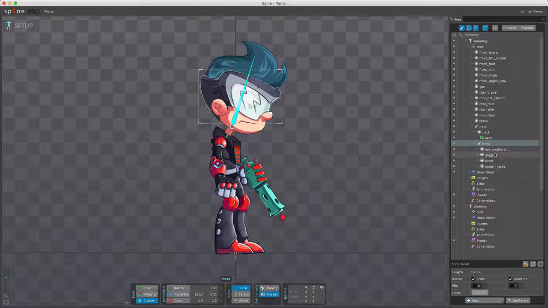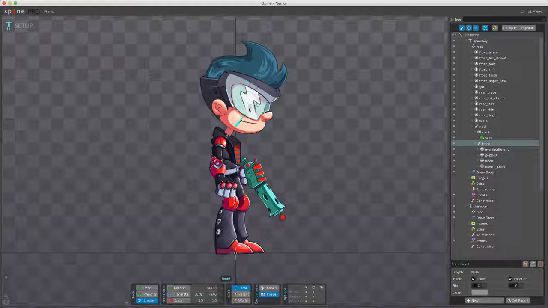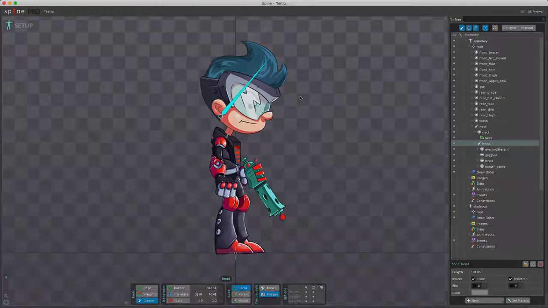Additionally, you can also easily fix a bone that's not quite in the right position by selecting the bone. I already have this bone selected, and then I hold down the Option key on the keyboard, and then I draw out a new bone. And this just makes it easy for me to actually correct the position of this bone. Any child bones and attachments will be unaffected by this.